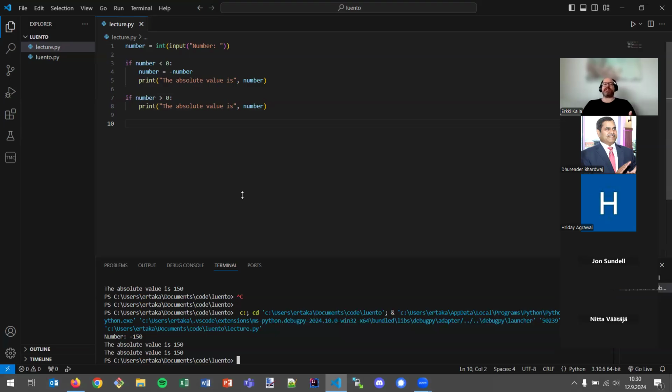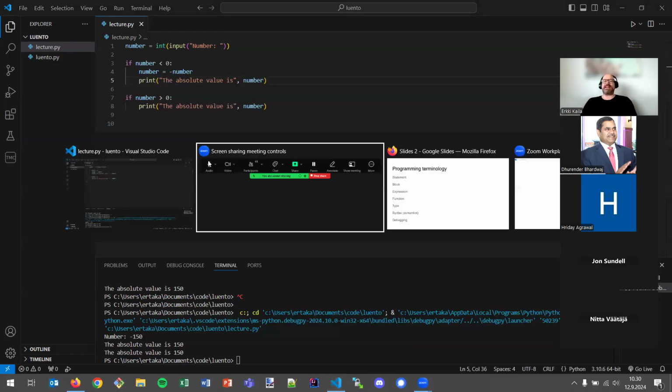There are ways we could fix this program. For example, we could assign the negative value in this print statement instead of changing the variable value, which would fix this. But if we actually need to change the value, let's say that we need to do something with the value in the program, and we need the absolute value for some reason, we want to calculate something, then this is sort of problematic.